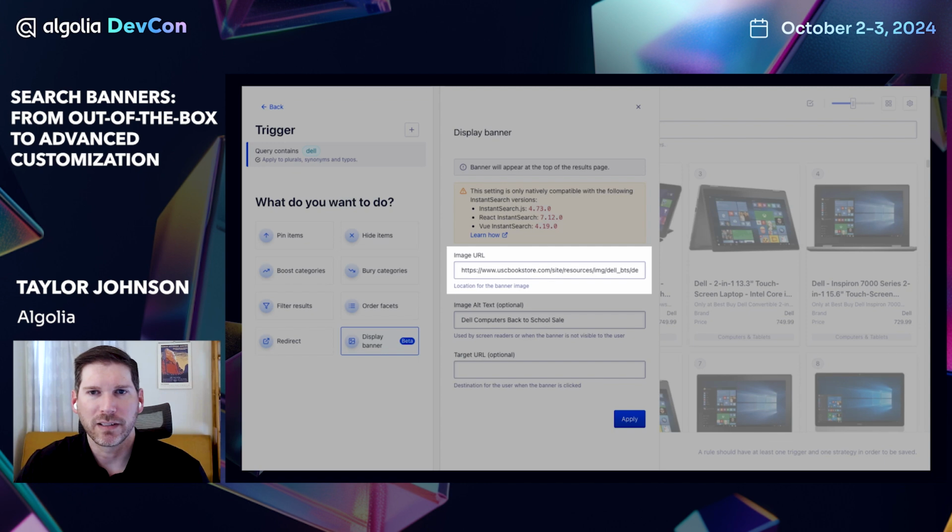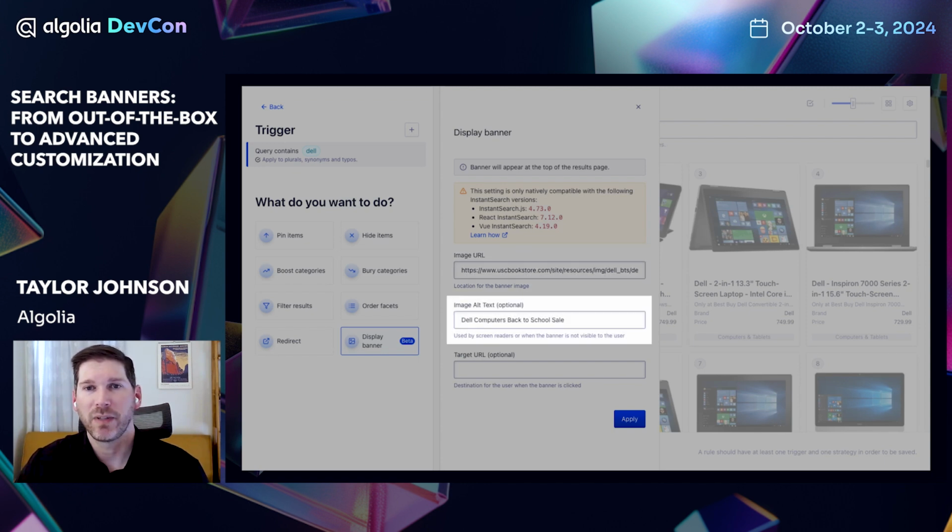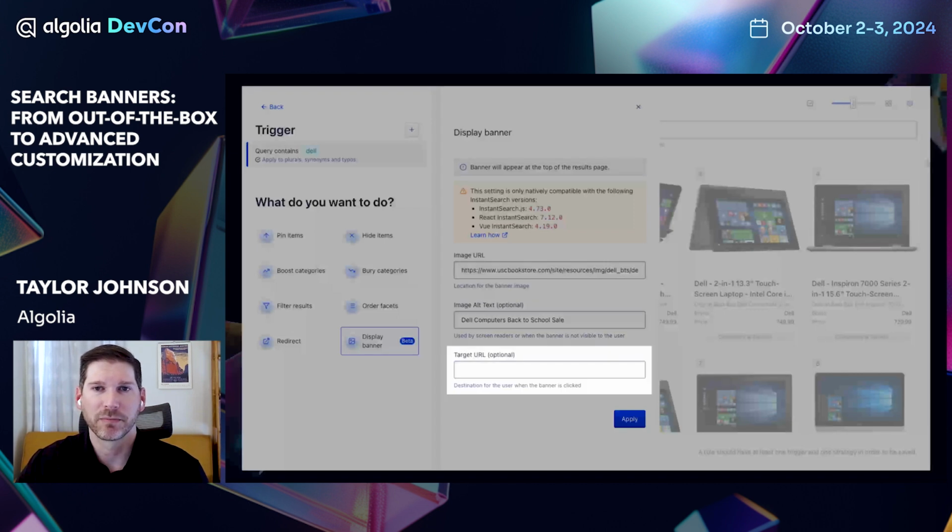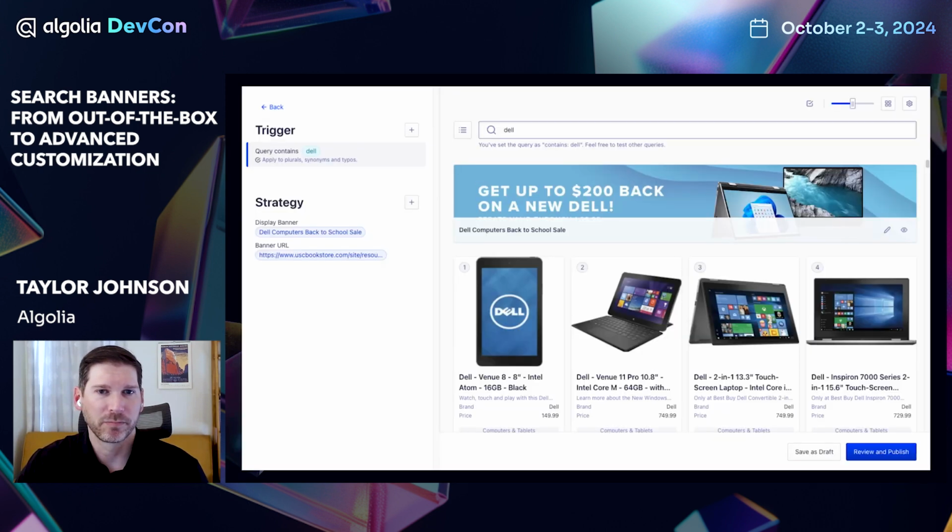The first part is the URL of our banner image. Then we have the optional but highly recommended alt text for the banner image, and the optional target URL in case we want to redirect a user when they click on the banner. Last, click Apply. We can now see a preview of the banner above our search results.